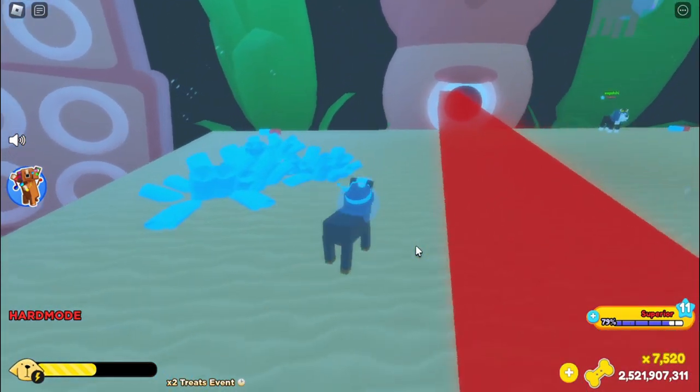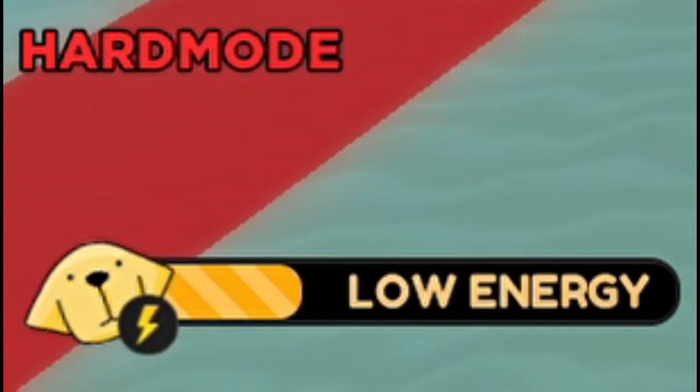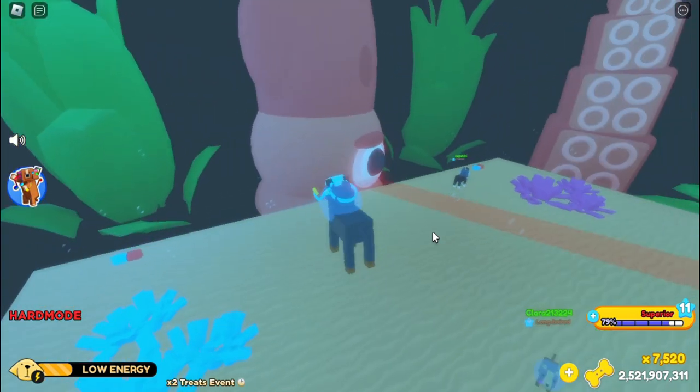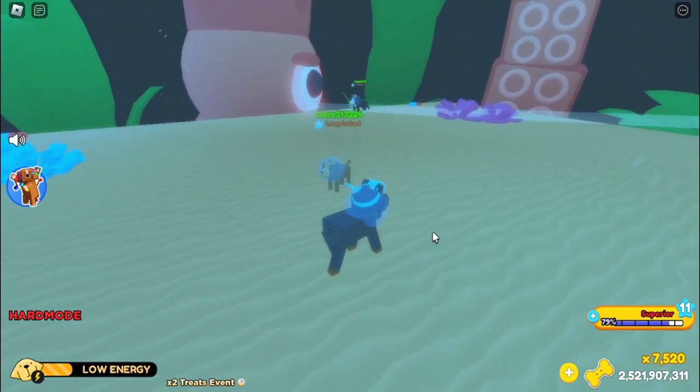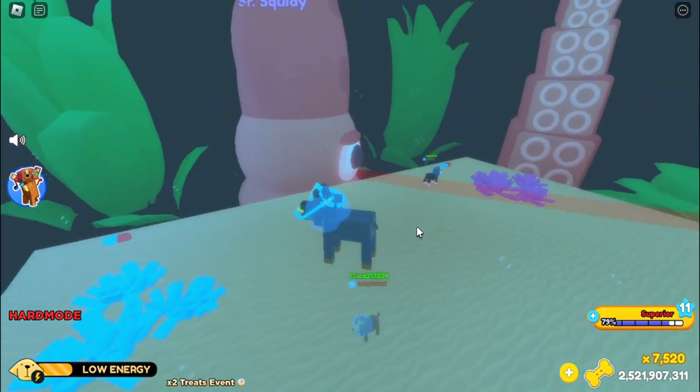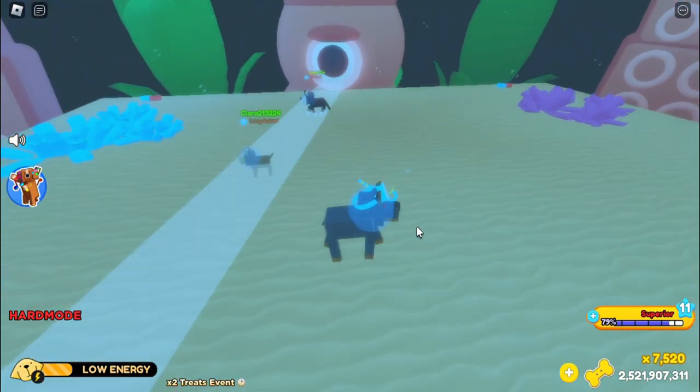Oh, okay. Oh, I just got hit again. We're at low energy. No, that's not good. This is not good, guys. We can't be at low energy. Okay, run, avoid this, avoid all that. Oh, okay. This is the final thing. The final attack. We can't get hit anymore.